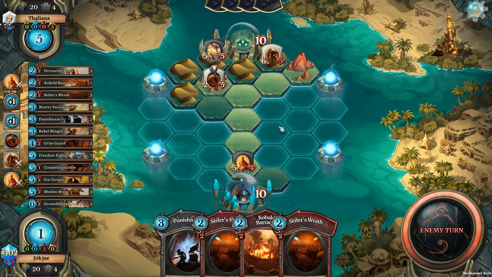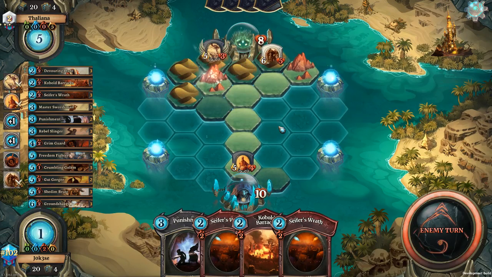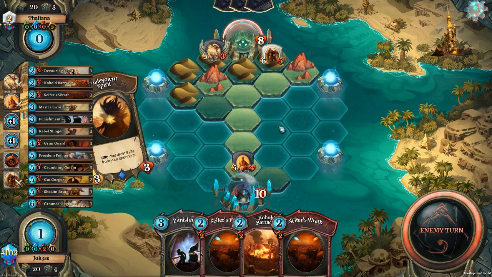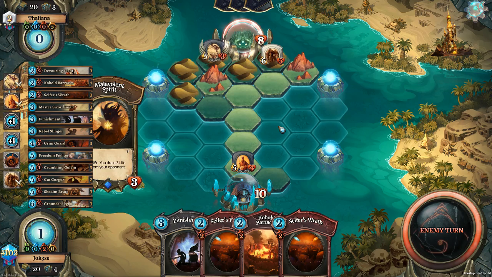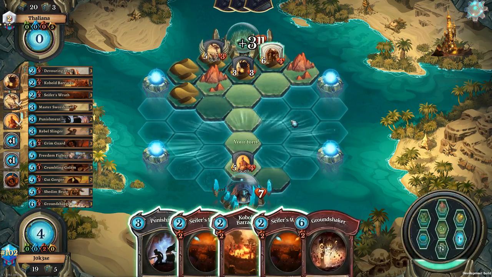If we win this game, I might even be in the top 100. Hype, hype. Alright, so he does not seem to be able to teleport our golem away. Oh, this is a very strange version of yellow control.